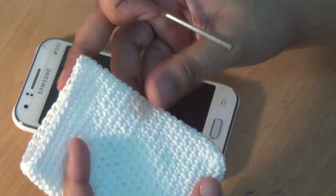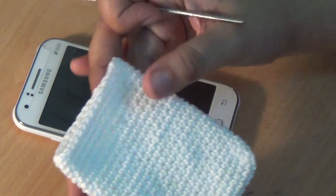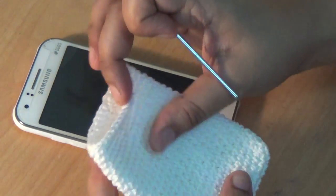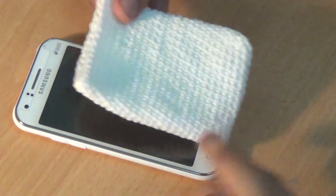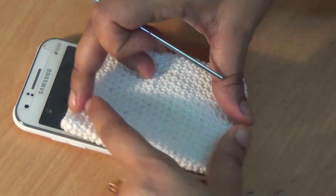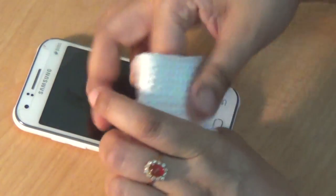I have finished my 15 to 25 lines of the single crochet, and then this is the bottom part of the pouch.